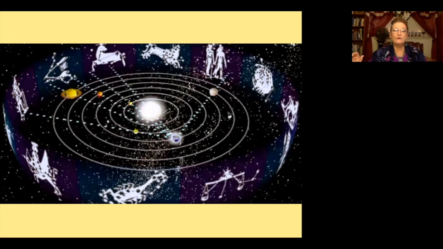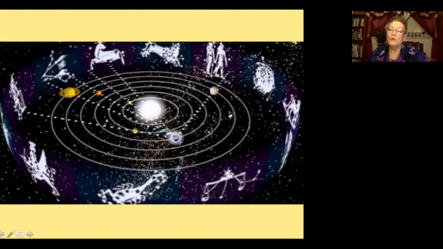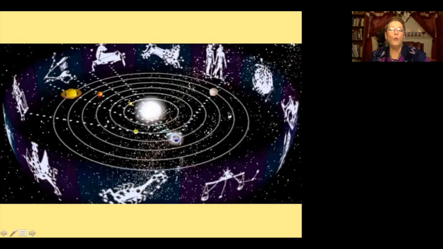So if we were going to talk about Jupiter and Saturn being in Aquarius, in this particular diagram, this glyph right here is Aquarius. You can't see it real well, but that's okay. And that would have meant on December the 21st, Saturn in its orbit would be right here, and Jupiter in its orbit would be in the same place. And that tells us why they were both in Aquarius on the winter solstice.